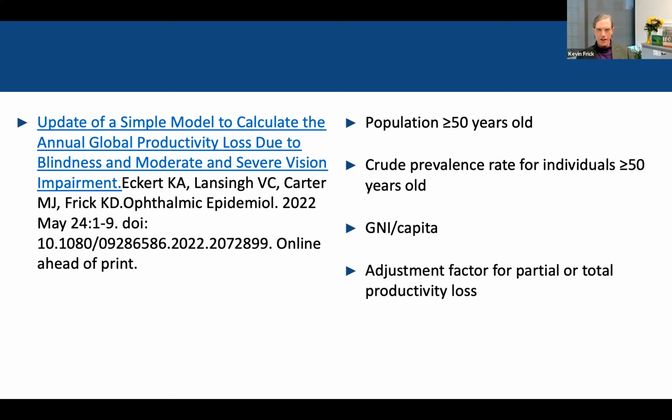To a degree, the question gets at ethics. If we have some knowledge about something that's going to happen in the future, how do we incorporate that into our decision-making? With Brijesh's question, if we have good epidemiological projections, if we know something is coming because of an aging of the population, if we know something is coming because we can predict what's been going on with diabetes in our population, if we know something is coming because we can predict based on changes elsewhere around the world what's going to happen with myopia in our population, then there are two things you can communicate to decision makers.